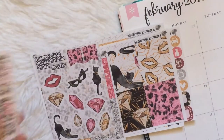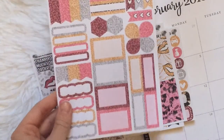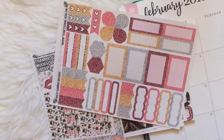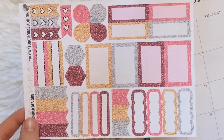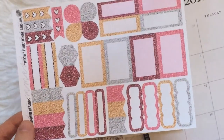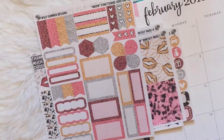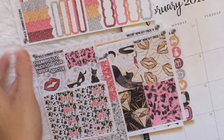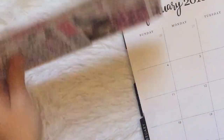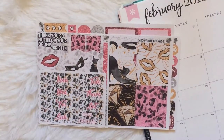I also have some date covers and this functional add-on sheet which I haven't gotten before. I don't remember why I bought this to go with it — I think I might have needed one more dollar or so to reach the limit for a coupon code, so I might have just thrown this in. But this will be the kit I'll be using for the end of February. Y'all keep an eye out for that collaboration — it'll be here on YouTube and on Instagram.